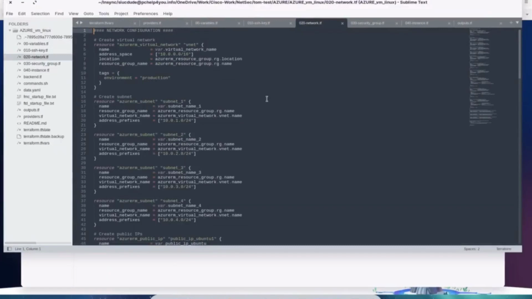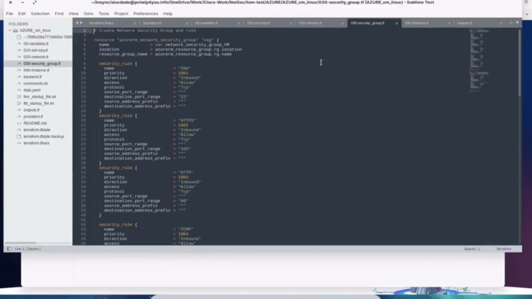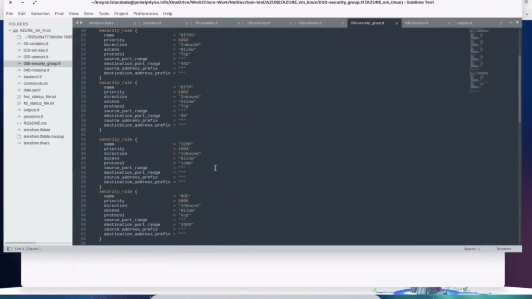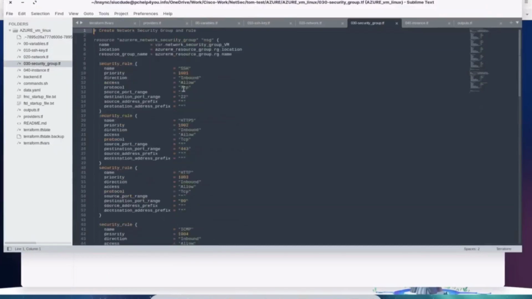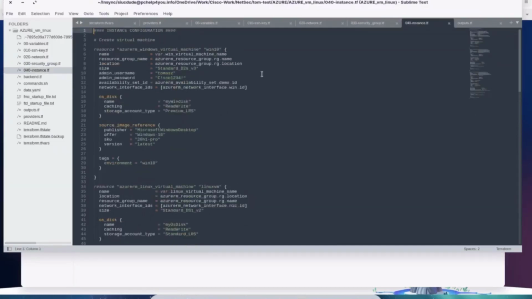Once you have the groundwork, then you can start building instances or the VMs or whatever you want to call them. In my case, I like instances. And then security groups, right? So security groups is next. We build all the security policies that you want. If you've done any single ASA config or any firewall config, this is actually a very simple way to write it. We'll go through this in a second, what this means when I start the demo.